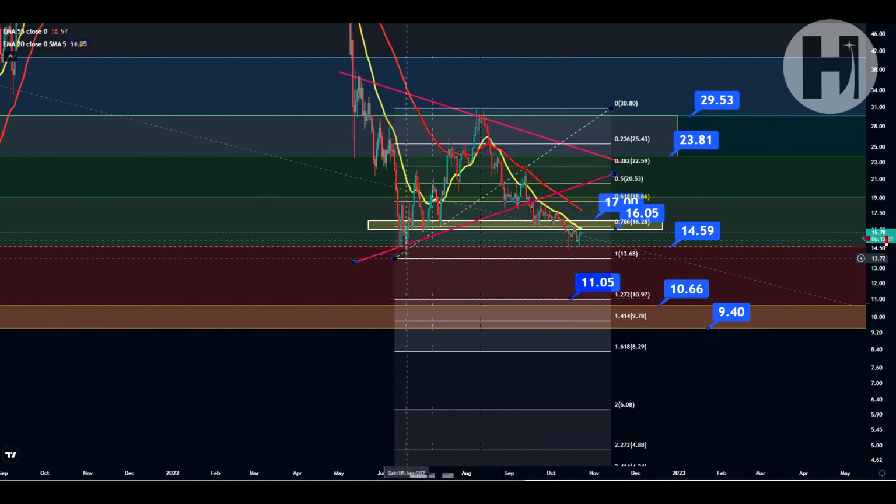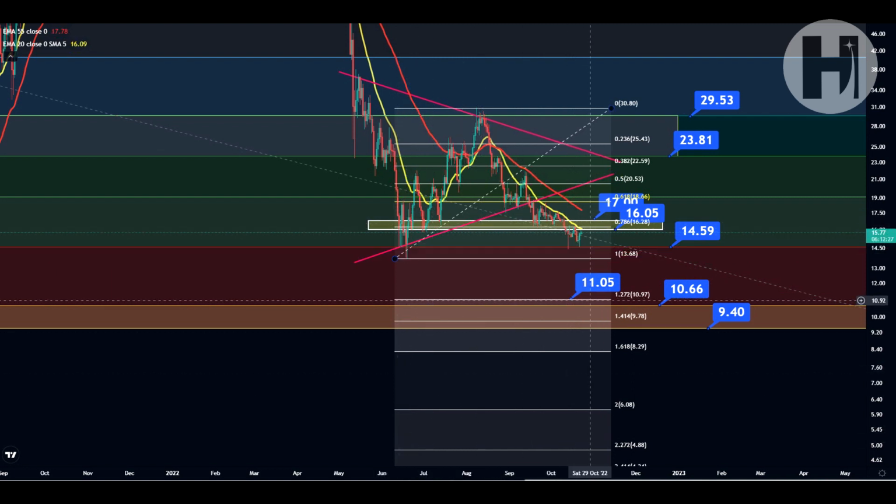So if you start losing the swing low here that we have on the Fibonacci, then this is going to be your minimal target at $11, and $8.29 is going to be your technical target at the 1.618. But we haven't done that yet. We still have a little bit left, 13-14% pullback until we start losing this low.